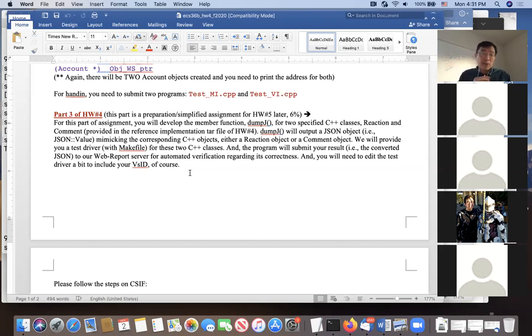And one of the possibilities is that some of us may be on the other side of the world, and I actually want to send you a C++ object. So what I can do is convert my C++ object to JSON, and send the JSON all the way to the other side of the earth. And on the other side of the earth, they take the reverse process.